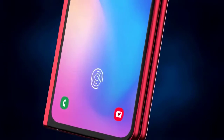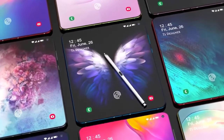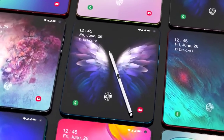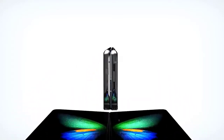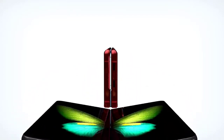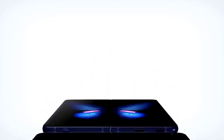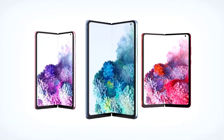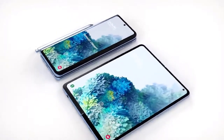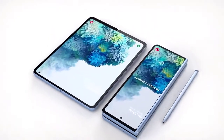As far as a release date goes, Samsung did reveal a window for the device in its financial report. The company cited a new foldable coming in the second half of the year. Considering the original Samsung Galaxy Fold launched on September 6, 2019, it would stand to reason that the follow-up would come around the same time. Ross Young also says that the Samsung Galaxy Fold 2 probably won't enter full production until that month, meaning it likely wouldn't hit store shelves until September at the earliest.